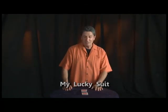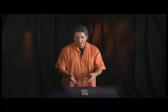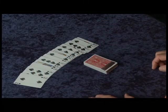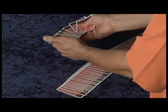Here's a little mystery called My Lucky Suit. The secret preparation is you take any cards of one suit. In this case, I will use spades. And you secretly remove them from the deck. Then you place them back into the pack, but you place them in so that they're facing in the opposite direction.